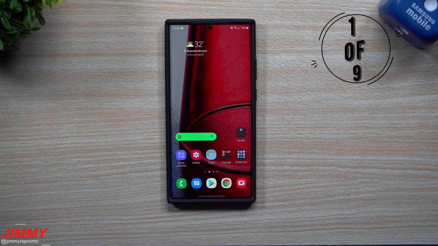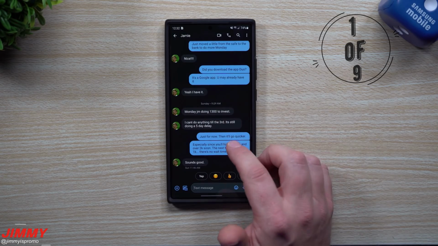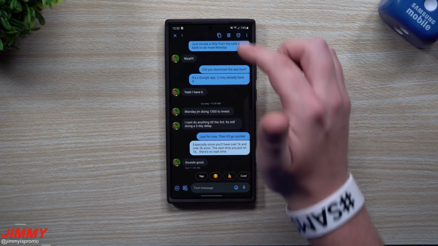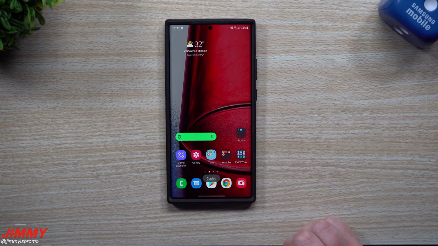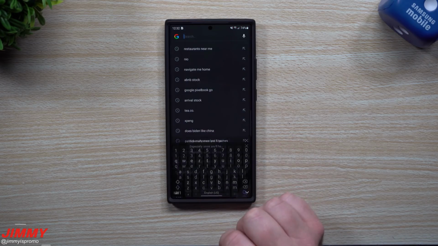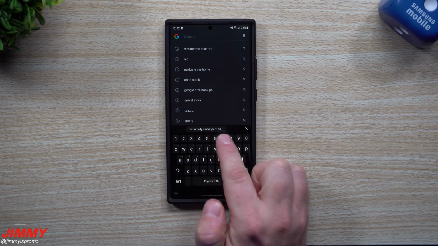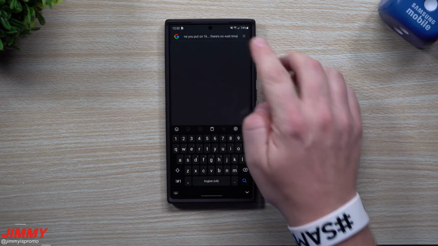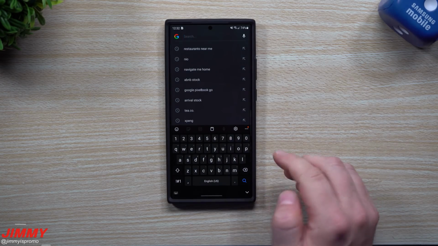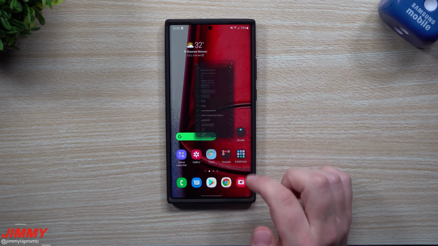So the first one I do want to cover is one that is dealing with copy and paste. So let's just say that we go inside of a message right here, and let's do this longer one right there. Let's do a copy and paste. Now, if I was to go to any other screen, inside of the Google search bar, or inside of another message, the nice thing is that they place it right there. It's going to be sitting right inside of your predictive text area, so you don't have to go inside of your clipboard or do a press and hold, copy, paste, things like that.